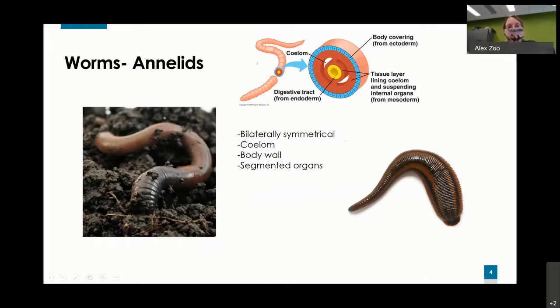So to get us started with what it means to be symmetrical, we'll pull out our piece of paper. Since worms are one of the simplest types of symmetry, they have what we call bilateral symmetry. So simply folding our paper in half like this will give us something with bilateral symmetry. We can think of this as pretty much a simple worm. Yeah, like a hot dog fold. So you can keep this. We're going to use this folded piece of paper in just a second when we get to some more complex animals.